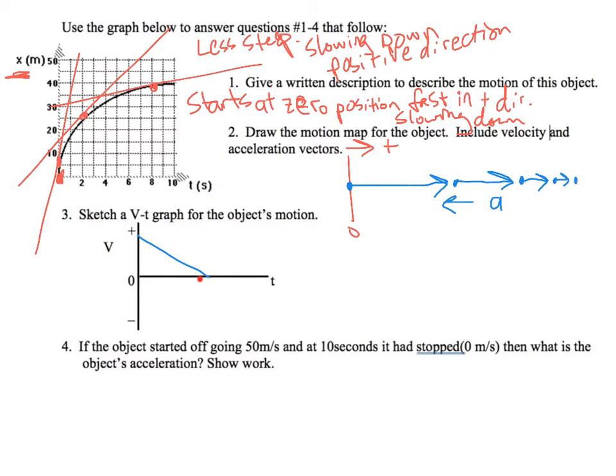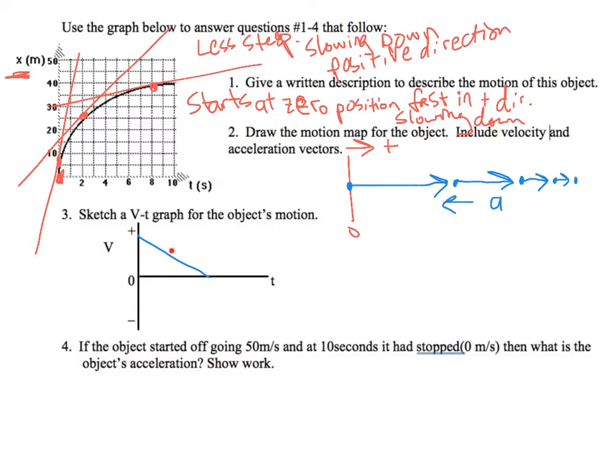What kind of slope does this have? Negative slope. What kind of acceleration do we have? Negative acceleration. Coincidence? I think not. That's how we know. If this slope on the VT does not match what your A is, then something's not right. Either the A's not right or this graph is not right if they don't agree. If that's a negative slope, that's got to be a negative A. If that's a positive A, then this has got to be a positive slope.